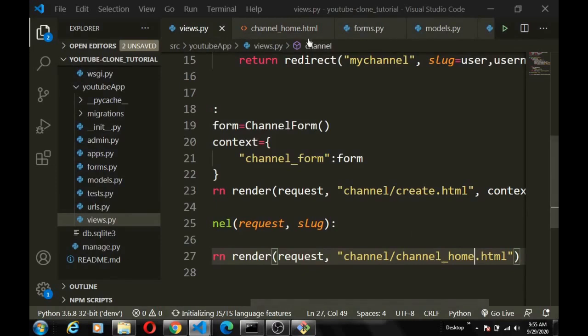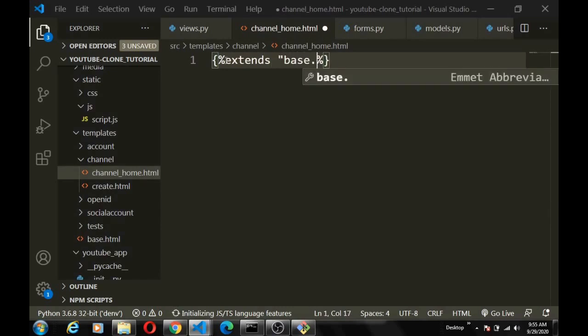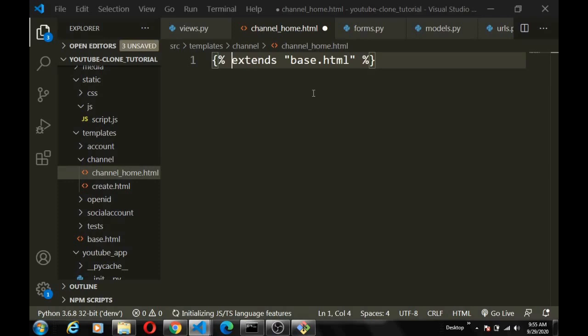So let's save that. Alright, here first of all let's just extend the base.html. Alright, so that's for the channel page.